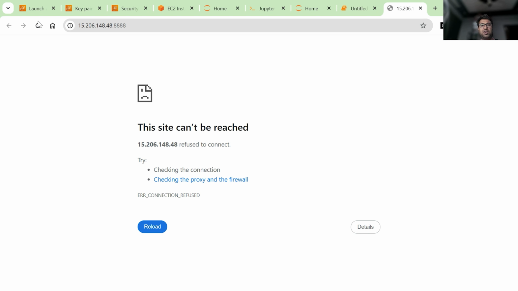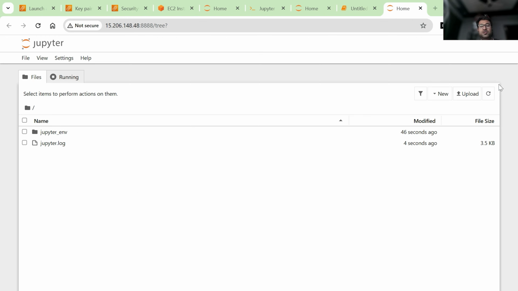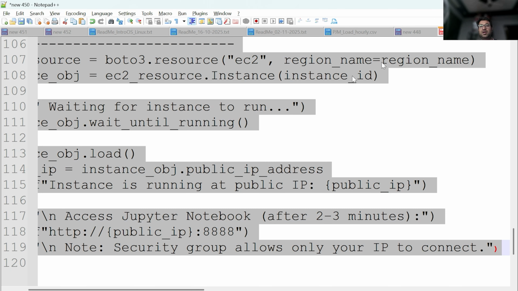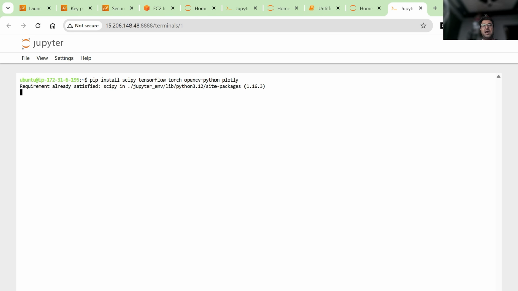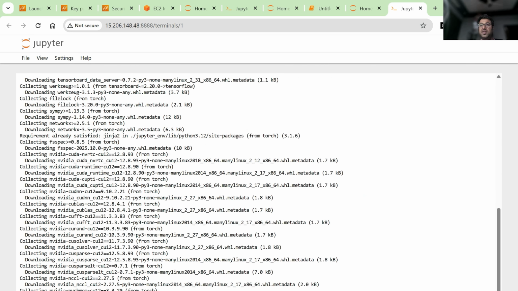Okay, so let's quickly wait and we will be seeing a Jupyter Notebook. We'll be waiting until I get access to the Jupyter Notebook, and once it is done, we are going to conclude this particular part of our discussion. You can see here your Jupyter Notebook is running in the browser, and you can do the same thing. If you have to install some additional packages, you can open the terminal and install them in a similar manner. Okay, so this is something I wanted to show you.